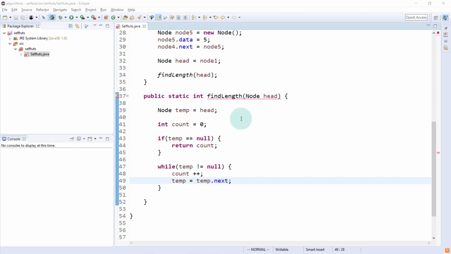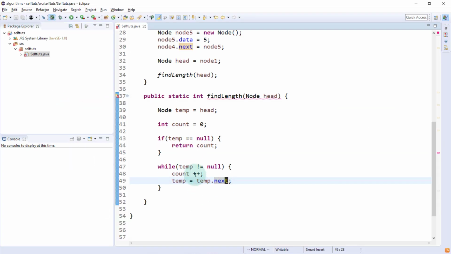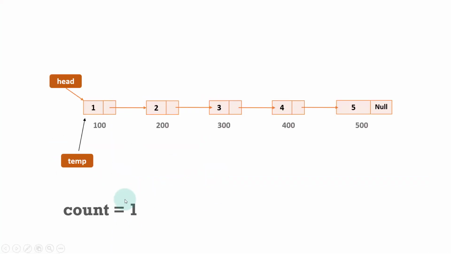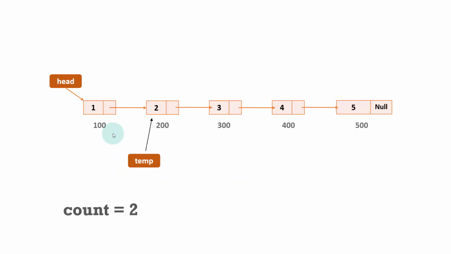So in this case, if we take this first element, so in this case there was head, so the temp will point here now. So I'll come here, so the temp is here. So if temp is not equal to null, so in first case it is not equal to null, so the count will be having a value of count plus plus, that is equal to 1 after the traversal. In the second traversal, again temp is not equal to null, so the count value will be 2.